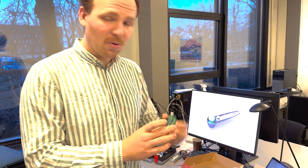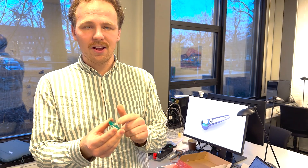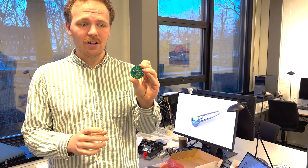Next up is an update from Marcus and Gustav. They have been working on making basically an all-in-one sensor PCB. What they did is take the development board 2.0, cut off all of the Arduino part, and really tried to cram all of the sensor parts into as small a PCB as possible. They got it down to this super small PCB with all the sensor parts and an easy quick connector to interface with other PCBs — making it a great little breakout board.